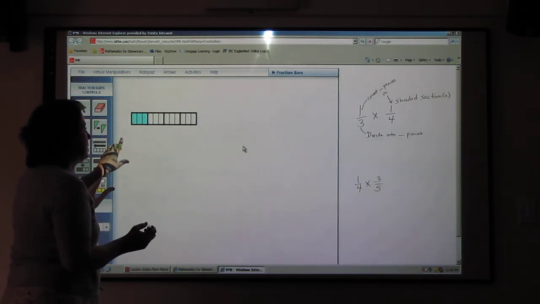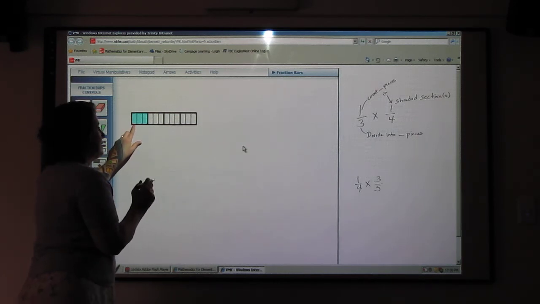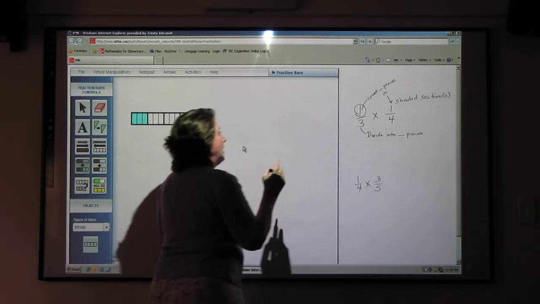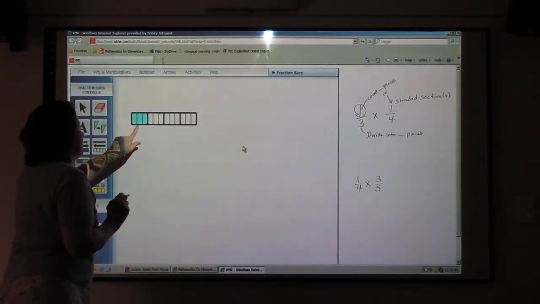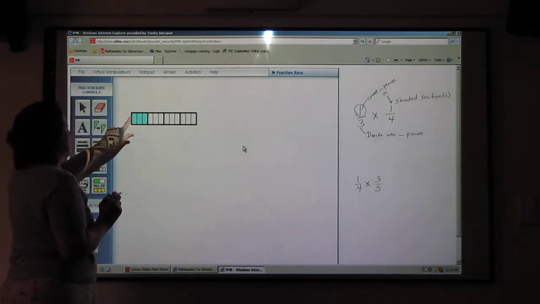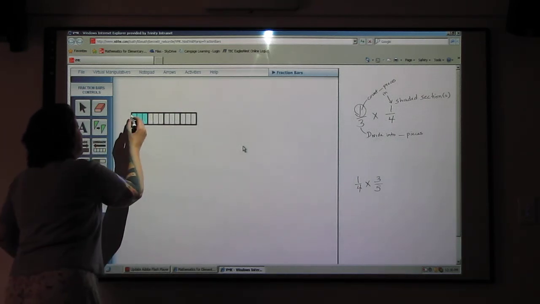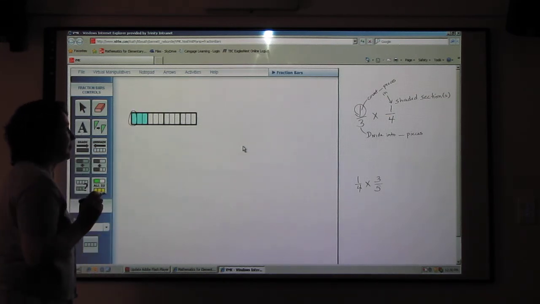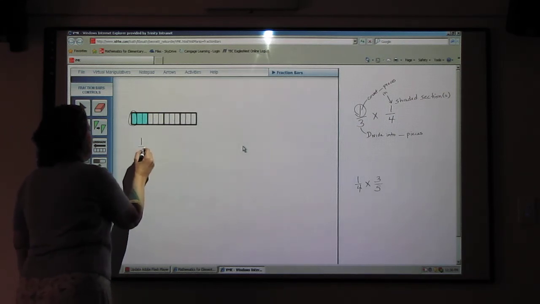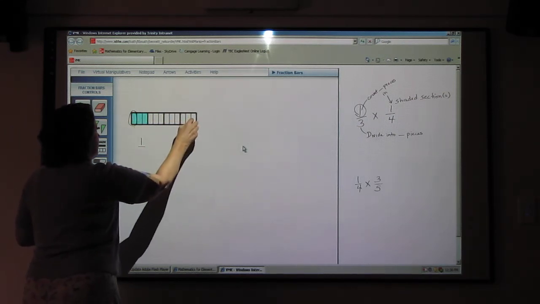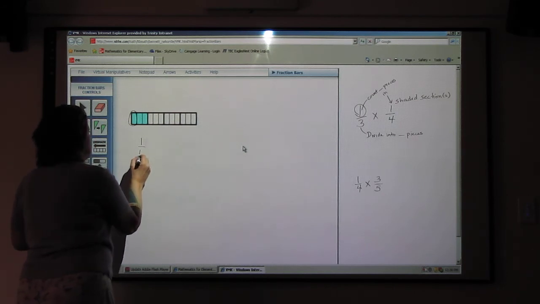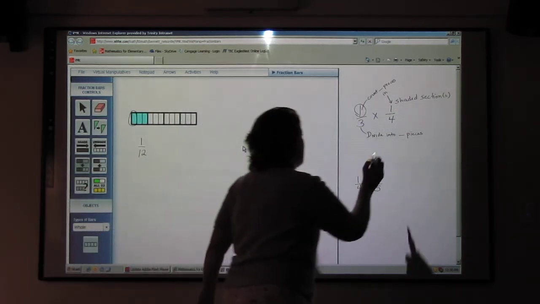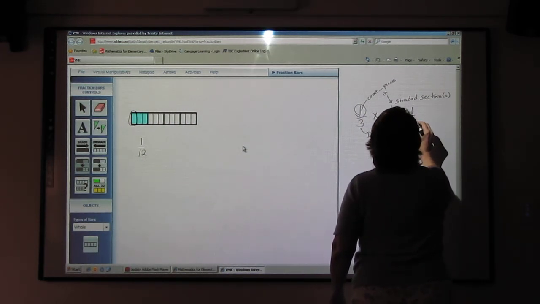Now the top part is probably the most confusing, but not tremendously difficult. What you're going to do is count 1 piece in each. You're going to count this number of pieces, whatever the top of this fraction is, in all the shaded sections. I have 1 shaded section, and I'm going to count 1 piece in that section. So my answer is going to be whatever that piece would be. I'm only going to have 1 piece, and it's going to be 1 piece out of all the sections that we have now. So it's going to be 1 piece out of 12. The answer to the problem is 1/12.